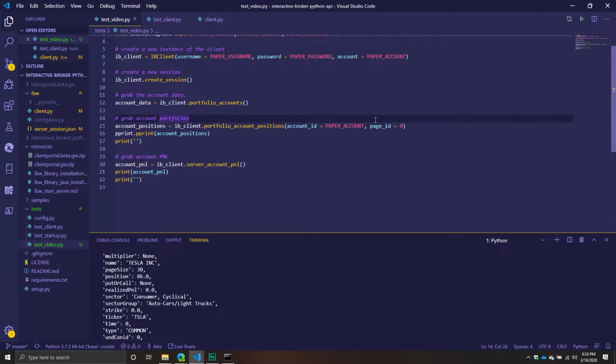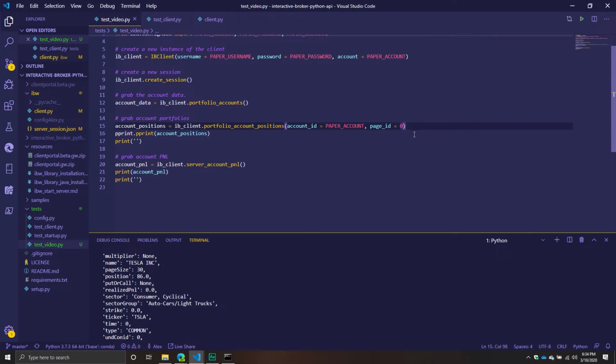Now, I also do want to illustrate something with the account positions one. Some individuals out there have a lot of positions, way more than I ever will. In those cases, we can iterate through what we call pages, and each page represents a certain number of positions that you want to see at a given time. I don't have that many positions, so everything I have just shows up on the first page. But if you do have a ton of positions, you have to iterate through those pages, or I think you can request multiple ones at once.